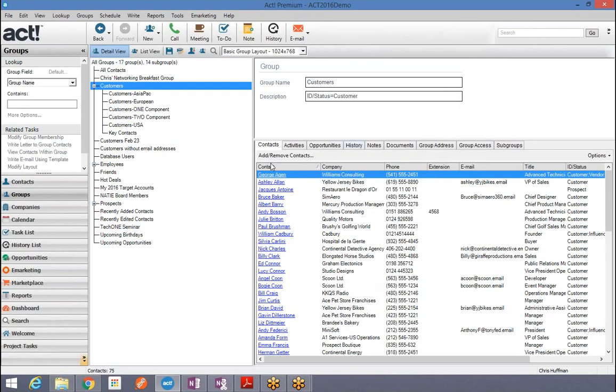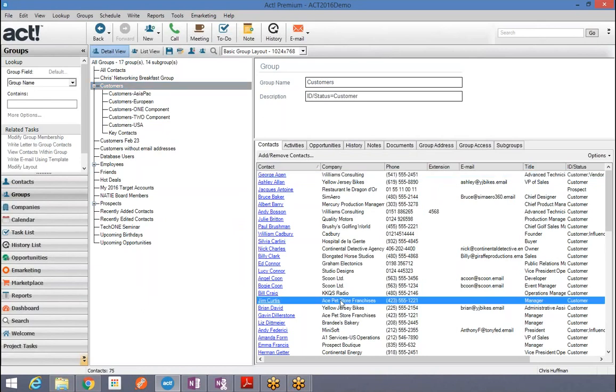So you can build a group out of static and dynamics. What I want to do now is show you a useful group. So let's say this is customers and I want to send them all an email. But I notice not all of them have an email address. So I can't send an email to Jim Curtis because he doesn't have an email address.